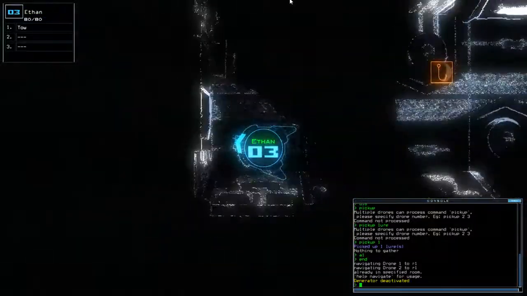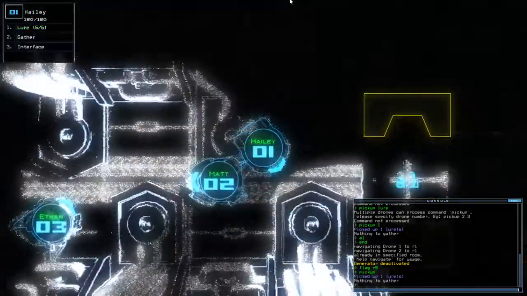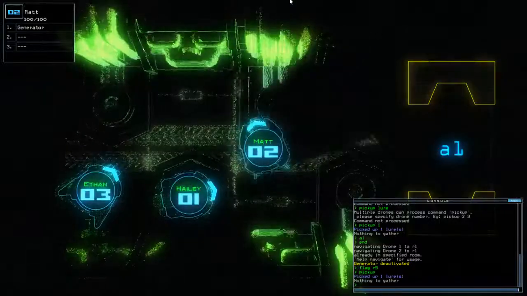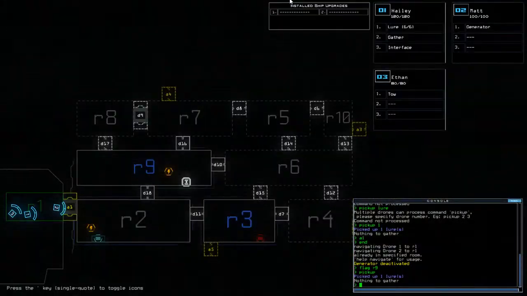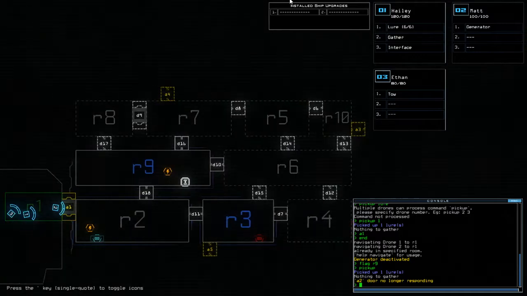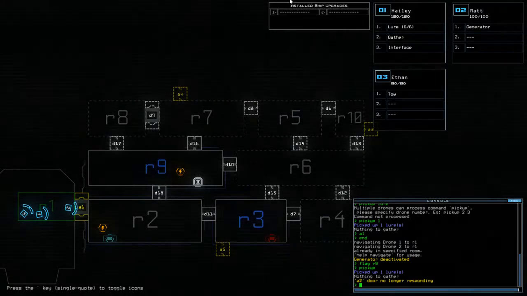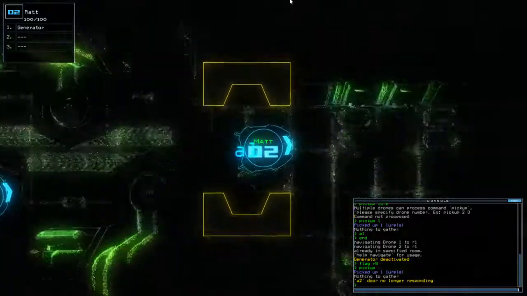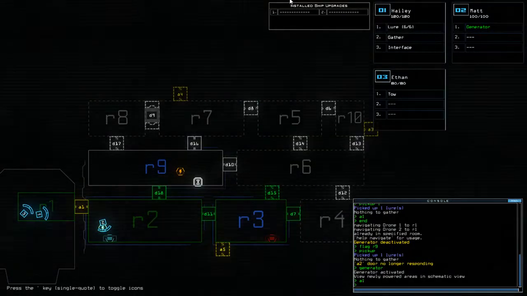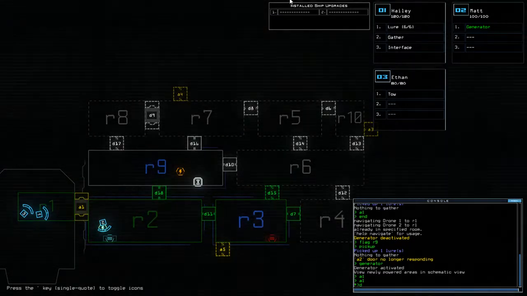So let me reevaluate the situation. If I did the same again, and then if I open the door, oh well, that happened. If I open the door, I can generate and power that. And what good would that be? Alright, A1, D11.